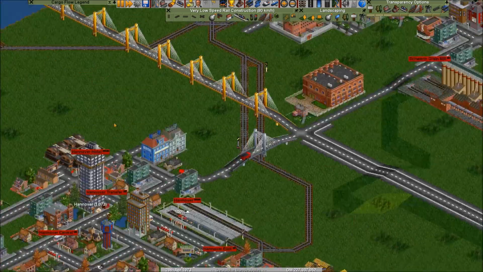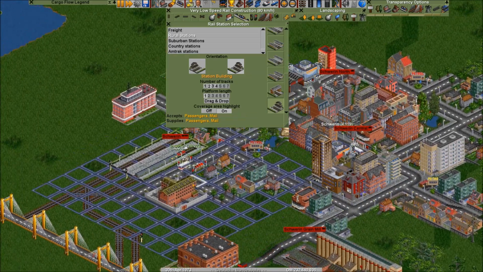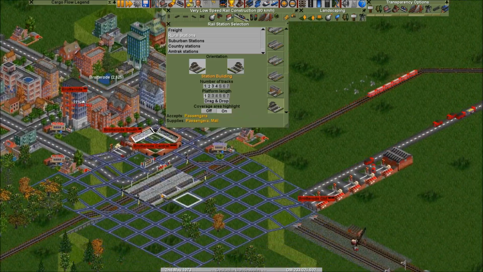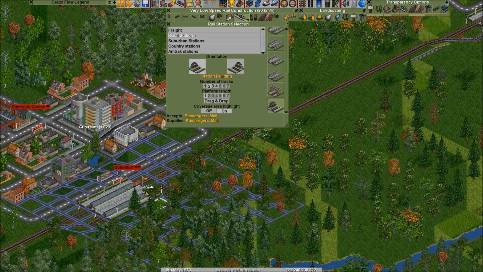And one thing I also wanted to do: by doing all this, I got rid of our station buildings. I don't really want to get rid of those. If these trains actually let me build it.